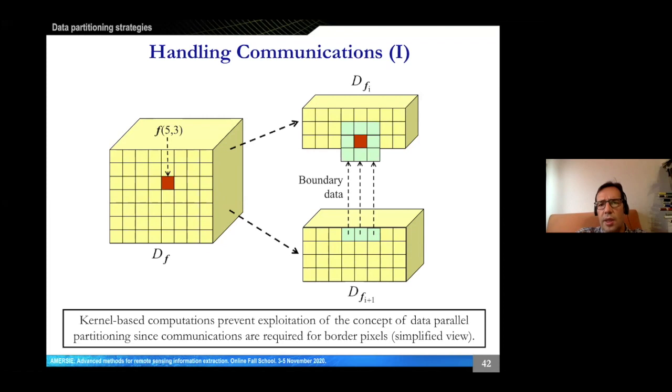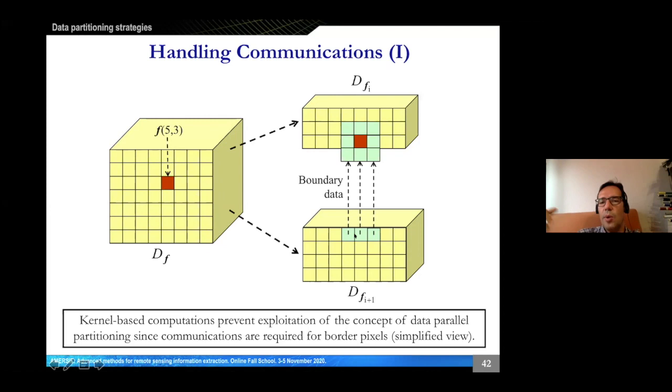So we deal with this kind of kernels, and what I wanted to emphasize is what happens here if we have a kernel that needs to be processed for the neighbors of a given pixel, but some of the neighbors are no longer in the local partition because we have partitioned the data and sent to a different processor.